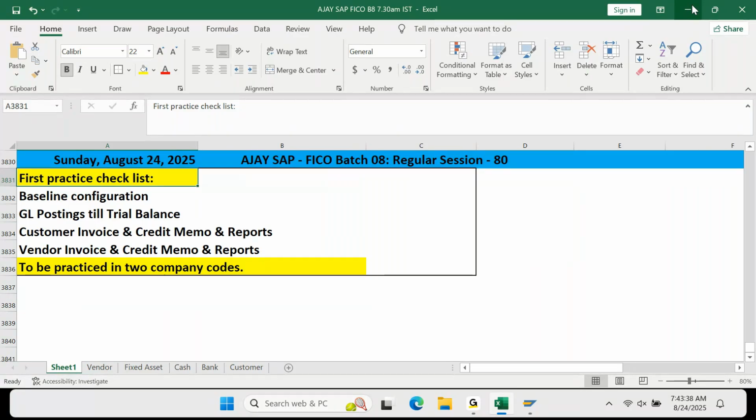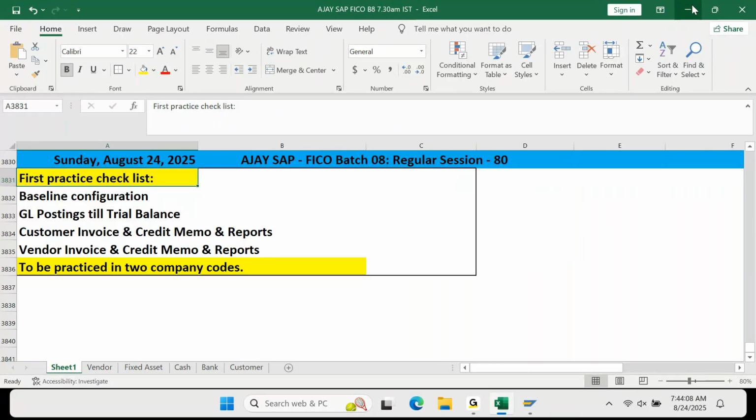Going forward, you have to add 2 more company codes, wherein all your practice company code data will become project company code data. Yes or no? Now these practice company codes are required for you to practice all the topics, whatever is upcoming, minimum 2 times. And that is what I wanted to ensure. Everybody will have 2 practice company codes. Once everybody practices 2 times, you will get clarity.